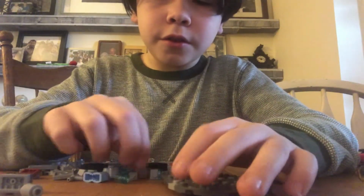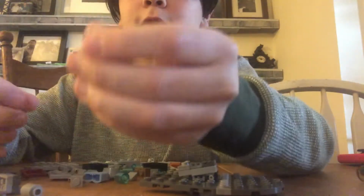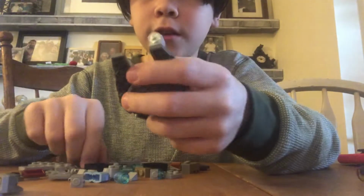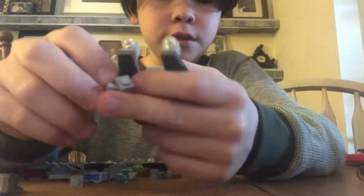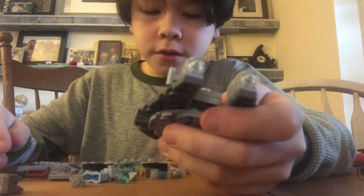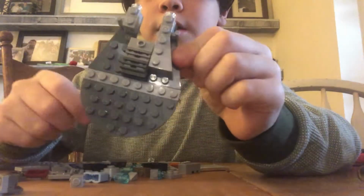Once you have that, you're going to want to take a 1x1, like this, I think. And then one of these clear little studs, stick it like that. Then you're gonna wanna put it right there, there, and same with the other side. Take one of these, stick it like that. Same with the other side. Now, you're gonna need one of these, stick it right there. Same with the other side.